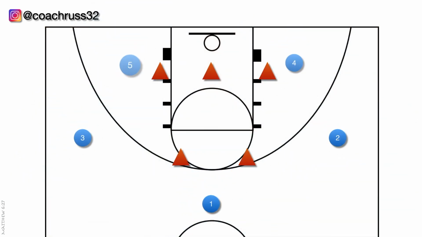For each of these plays, we're going to set up with our 1 at the top and our 2 and 3 players out on the wings, and our 4 and 5 players will set up in the short corners away from the block. I always like the setup with 3 players on the perimeter against the 2-3 zone. It forces the top 2 defenders in the zone to spread out in order to cover the 3-person front. And any ball movement up top will force those 2 top defenders to have to cover more ground when rotating in this zone.